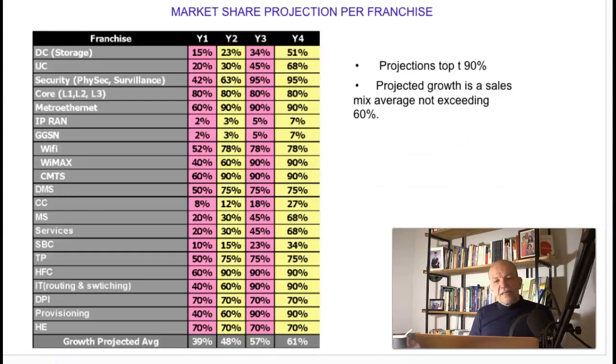So I've been sharing the same type of table, which is a table of a real business case situation that we use. And you see now we had the growth that we wanted to accomplish year after year. So we put some formulas here, some growth strategy based on business assumptions, and we said, well, each technology has the potential to grow in such and such a fashion. This is important to do, and when we did that, we built this table. And as you see, on year one we have a potential growth of 39% year after year as an average of all of those franchises. The next year we keep on growing, and so on and so forth.